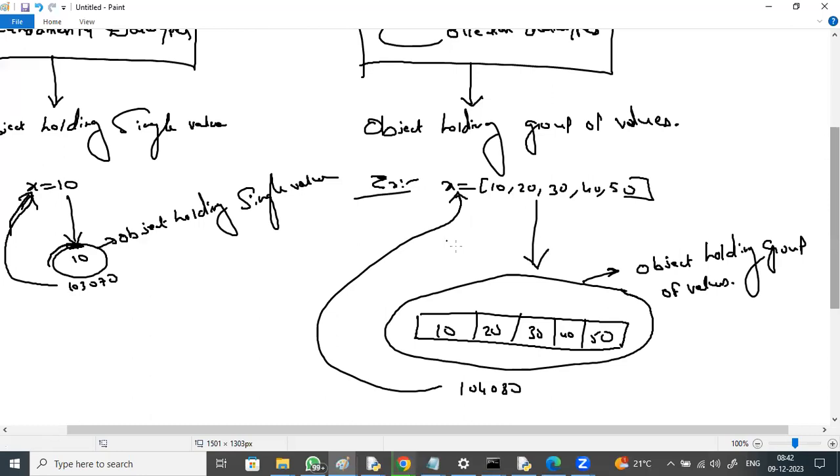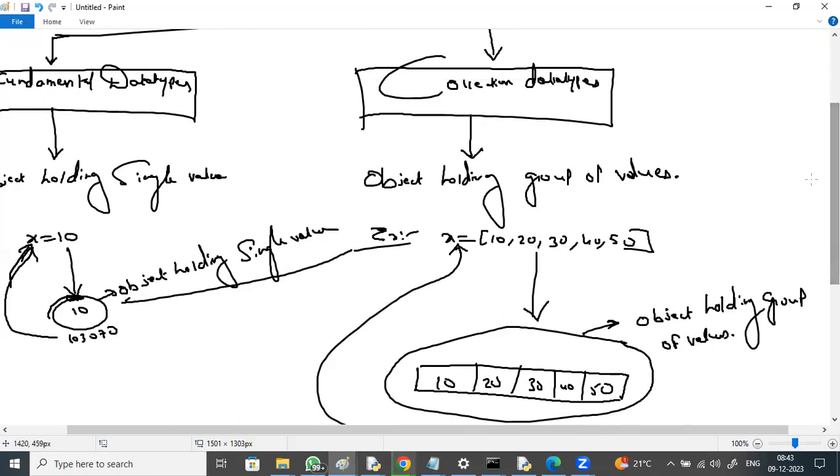Object holding single value, and object holding group of values. Collection data type, object holding group of values.